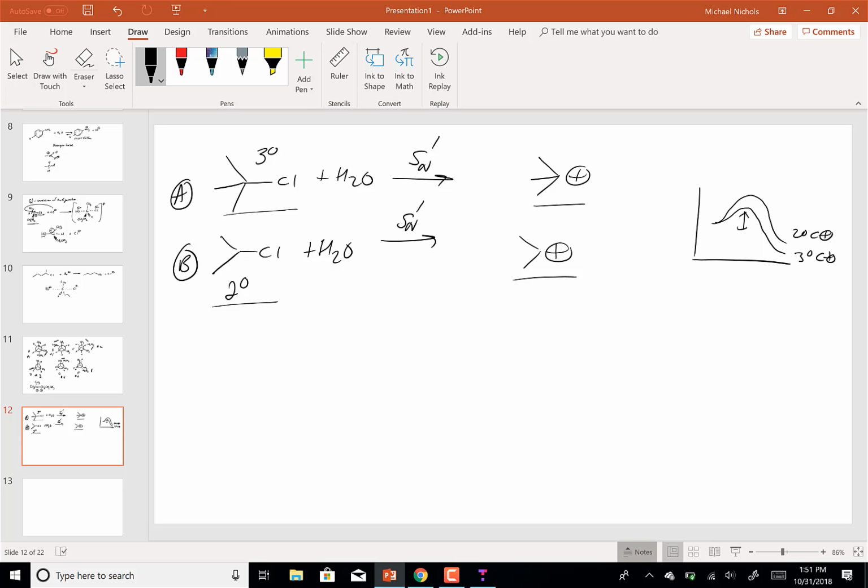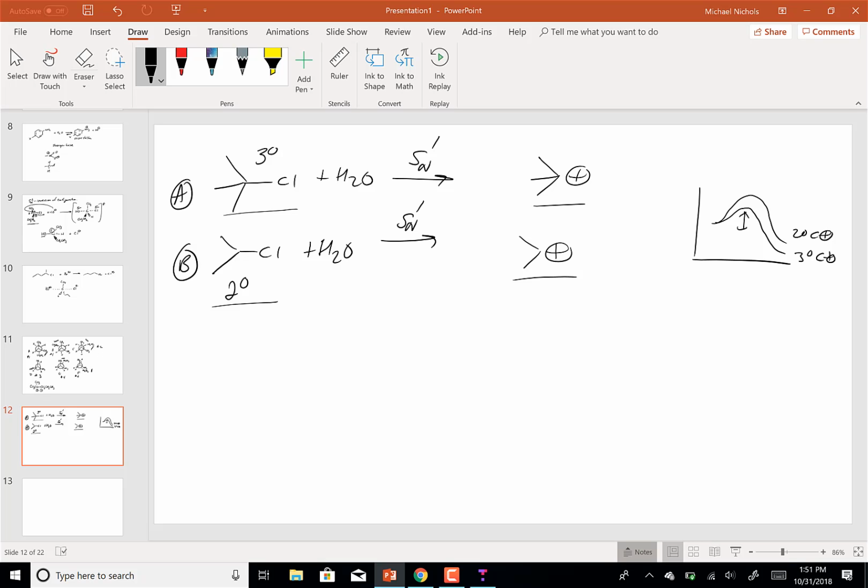Now, the way I asked you the question of whether you form a tertiary or secondary faster eliminated that part of it. But if I said of these two reactions, which one goes faster and why, the complete answer would be the rate determining step is the formation of the carbocation. Tertiary is more stable. Hammond's postulate says it has a lower activation energy. Arrhenius equation says lower activation energy, faster reaction. Okay. So that's where I could go back and ask you that question again.